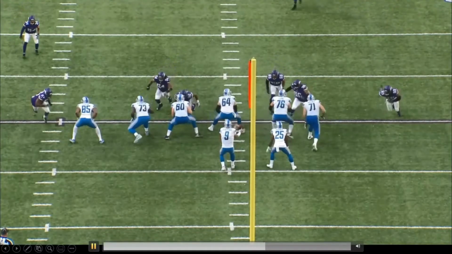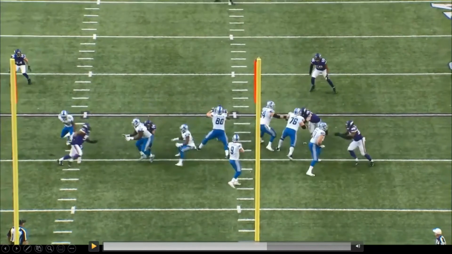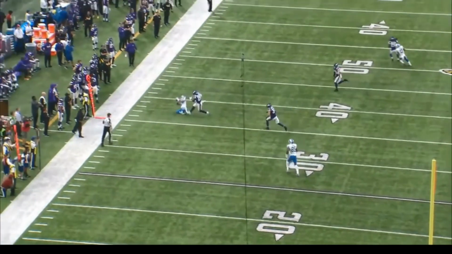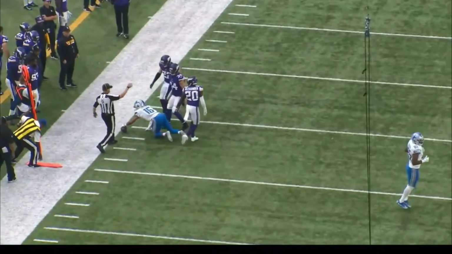Okay, so 54 is blitzing, and the sole purpose of his blitz is to knock the lineman off. So the back recognizes it. It's not a rush at the quarterback. It's a pick rush. I'm going to let him pick, and then I'm going to get inside and handle the looper, the penetrator, the looper. I said it right the first time. And hopefully the tackle doesn't get turned to the sideline, and then he can slide back in and handle the penetrator. But really good job by the back, understanding what he's getting there and picking it up.